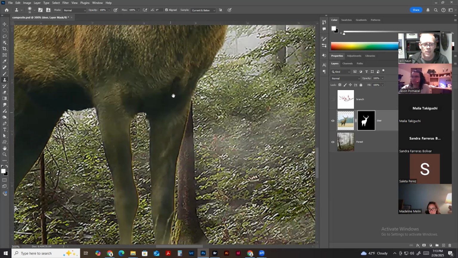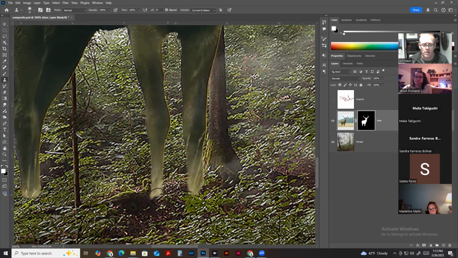To get a little bit better, not great, but a little better blend between the feet and the environment, we're just going to use a black soft edge brush. We're going to go at it at about 40, 50% opacity and take a couple of passes here. It's not going to be the best, but it's going to be better than what we see. So let's start with that. We're going to get a brush, so B for brush. This is way too big, so I'm going to use my left bracket to bring it down. I'm at about 20 pixels, 25 pixels.